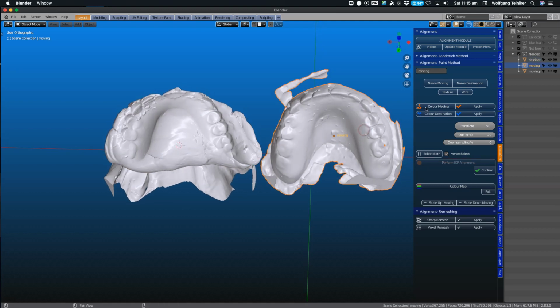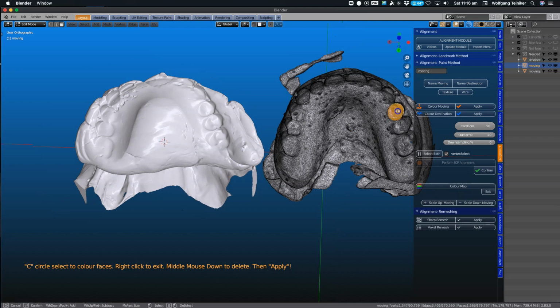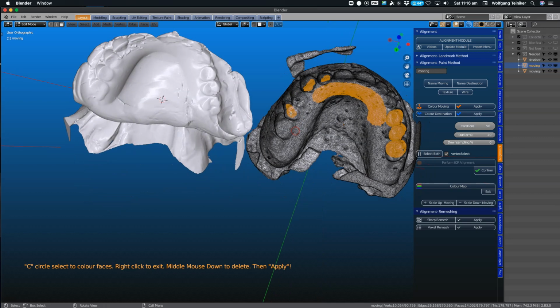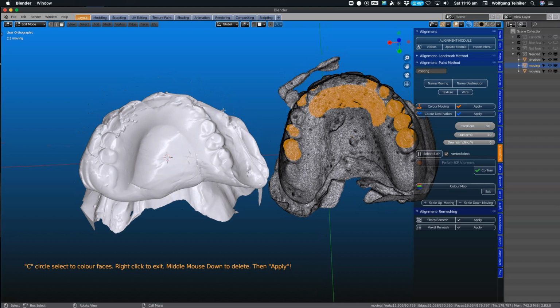So now we're going to just push color moving, and here I'm using the circular select tool, and we can go clear vision of a lot of the surfaces here, especially around here, the denture palate, and within the incisal edges there, we've got a lot of common ground here, which is good. And the flat worn teeth also act as a good surface to superimpose onto. So here goes, and after we've done that, I'll just do a couple more surfaces that I can detect. Some of the anterior teeth are missing, which shouldn't be a problem, so apply that.